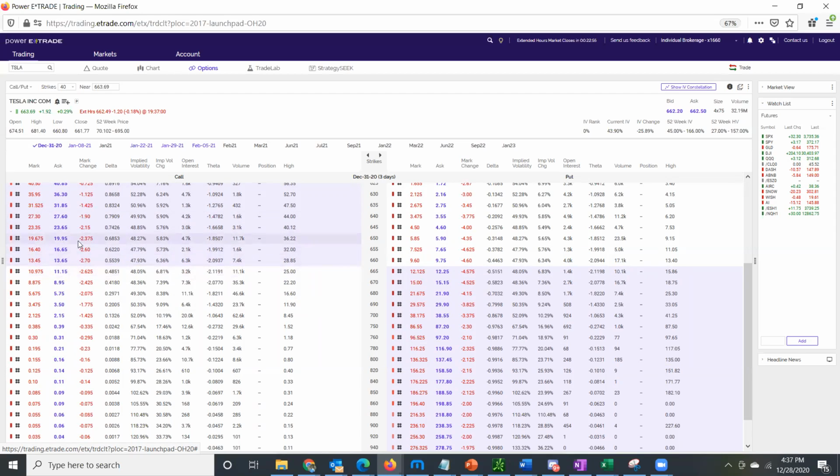But tomorrow if it goes down, today you bought it, now tomorrow it goes down, you lose the value on this one. How much will value lose? Every one contract you lose 185. So if it drops $10 or $15, both the delta as well as theta will kill your option premium. So that means you don't have enough time to make that money. That's why when you go higher in expiration, your option premiums are higher.